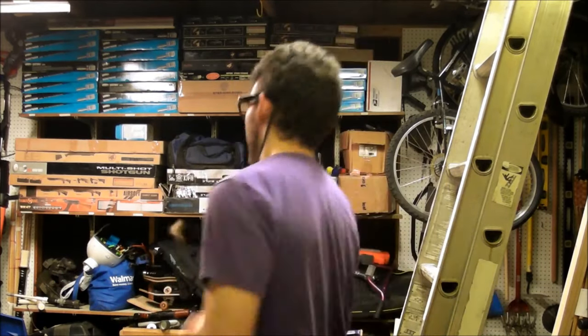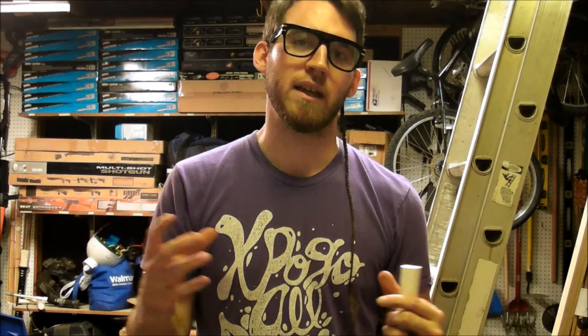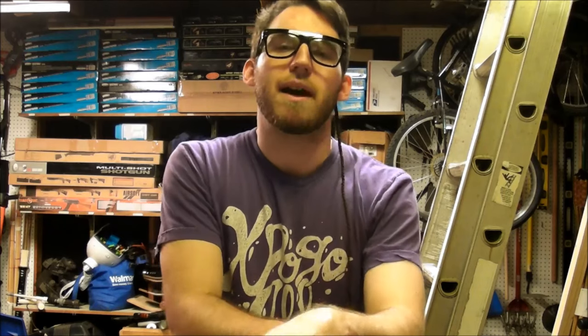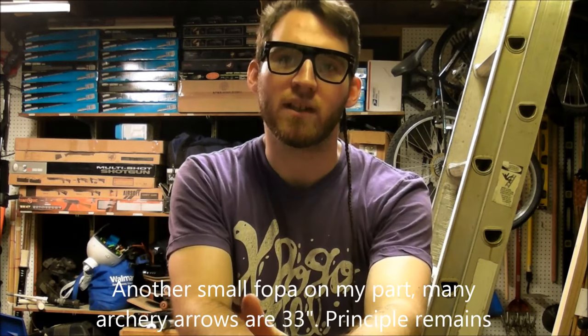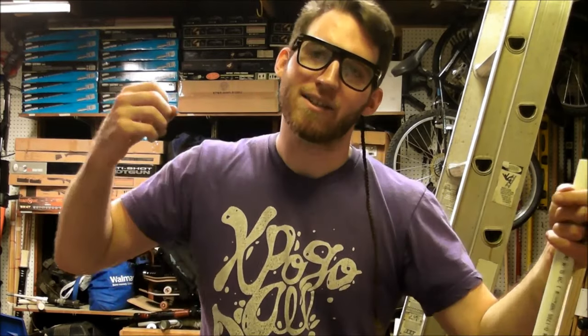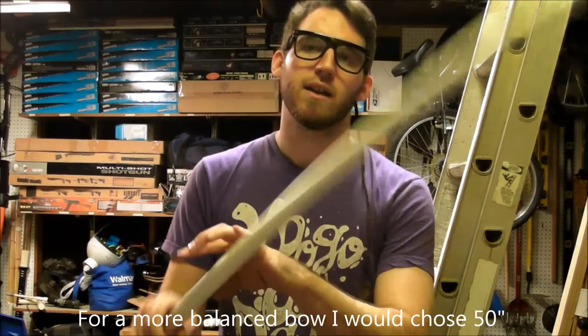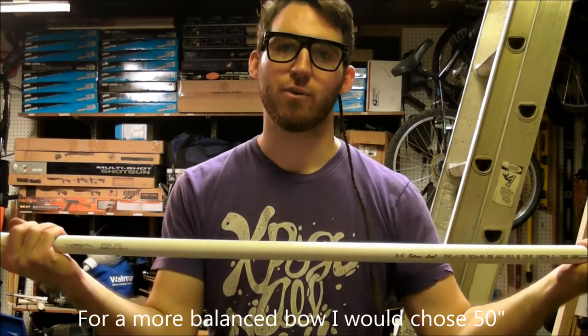Bow length, what should you choose? Now, you're probably thinking, well, I'm a pretty strong guy, I should go for a big, long bow, right? Because length is everything, if you know what I'm saying. You're wrong. The longer your bow limbs are, the longer the draw is going to be. Now, to a point, this is good. But after you get up to about a 30-inch draw, you've pretty much reached the max of what normal archery arrows are. So at that point, it's going to be unwieldy to shoot, and you're also just not going to literally be able to draw back the bow any further, which means that the optimum strength is actually past where the bow is made to go. We are going to be using a piece of 47 inches of Schedule 40 3/4-inch PVC.